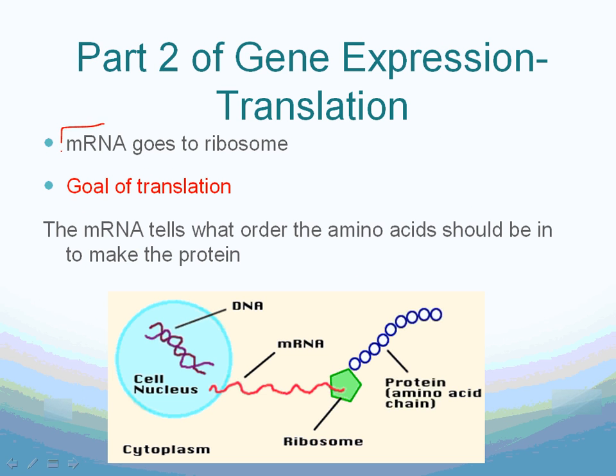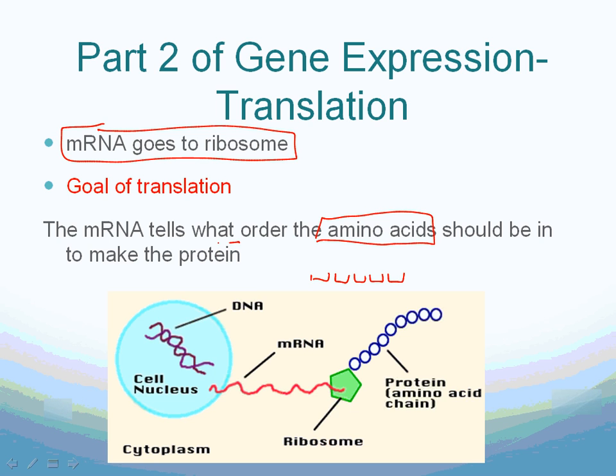So we know that our mRNA, once it's been processed, goes to the ribosome. The whole point of this is to tell the amino acids that make up a protein which order they should be in, because whatever order they're in will determine the function of the protein. As a quick visual reminder, our DNA is changed to RNA in the nucleus. The mRNA comes out of the nucleus and goes to the ribosome, and that's where the protein is going to be made. This is what we're focusing on in this video.